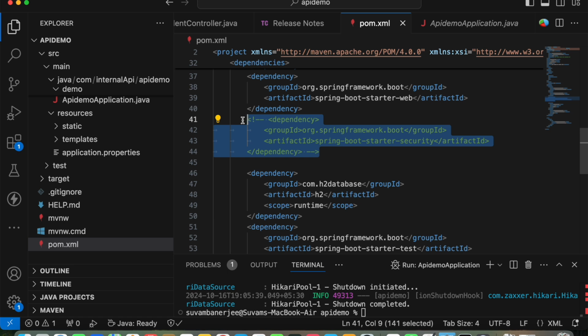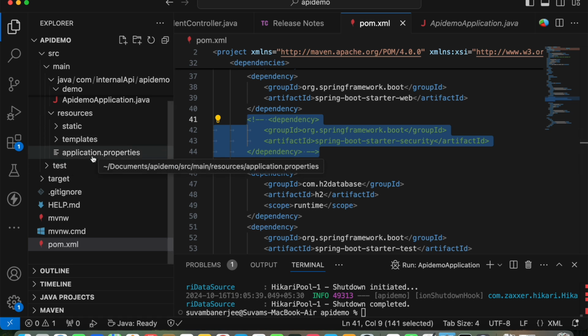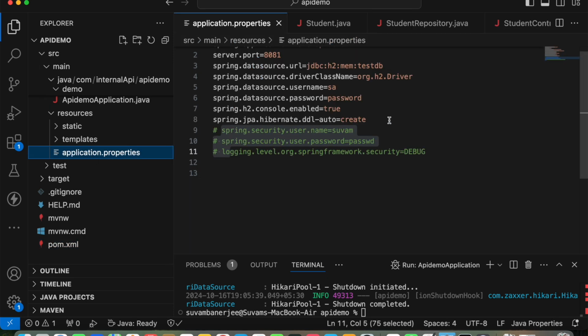Once done, just save the pom.xml and reload. Now go to the app. Yes, you just delete it.